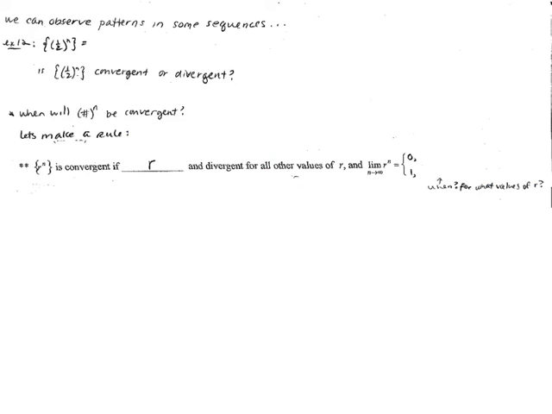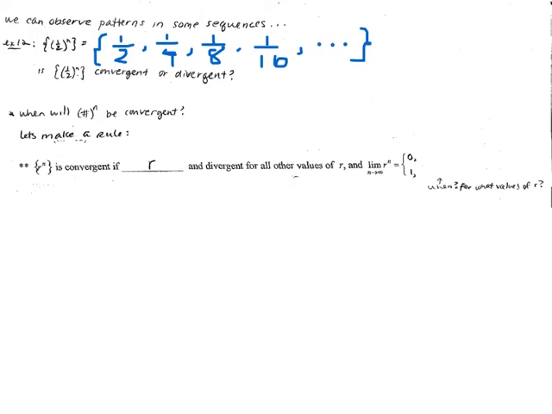Okay, last problem. We have the sequence of 1/2 to the n, and I want to know is it convergent or divergent. So let's just look at the terms of the sequence. Write those out for me, please. I have a half, a quarter, an eighth, a 16th. We actually looked at this, but I gave you the terms and you wrote the definition for me. Is it going to converge or diverge? Well, it looks like our terms are approaching 0, so it would make sense for it to converge to 0.